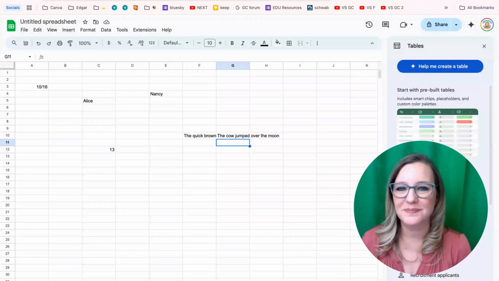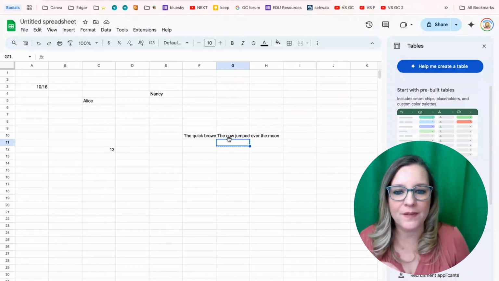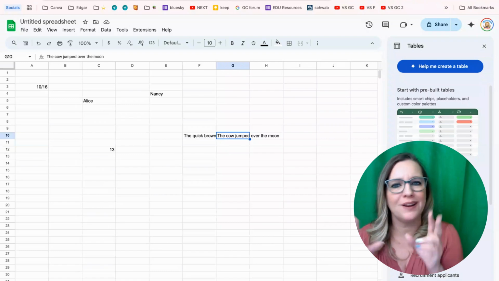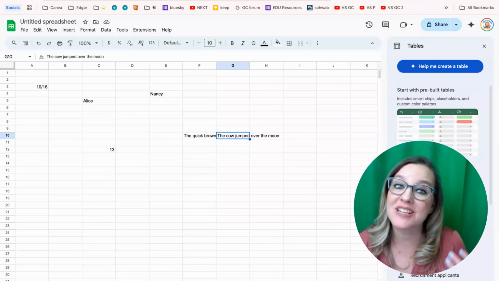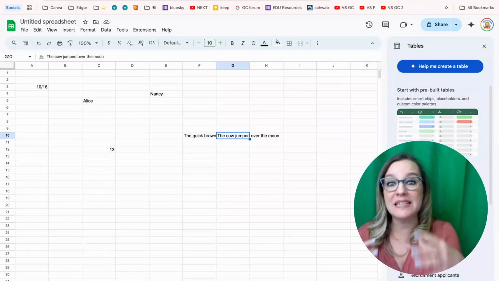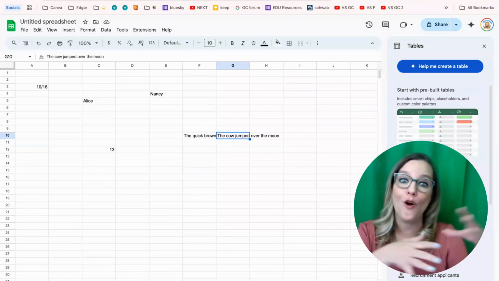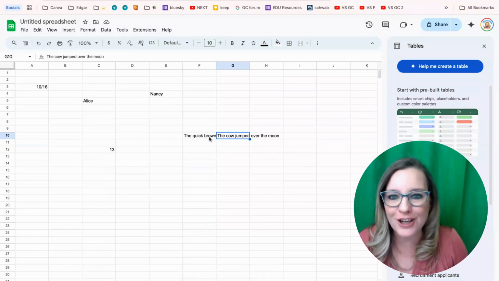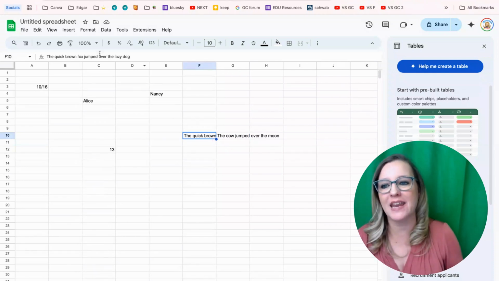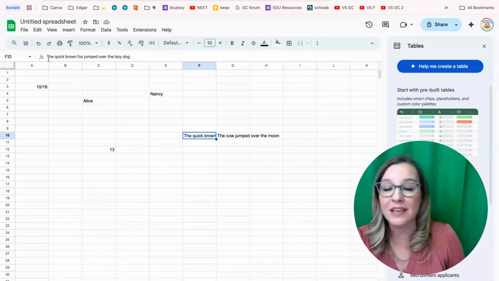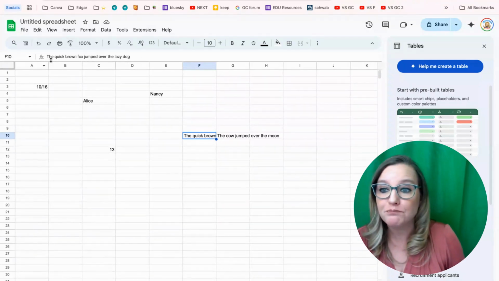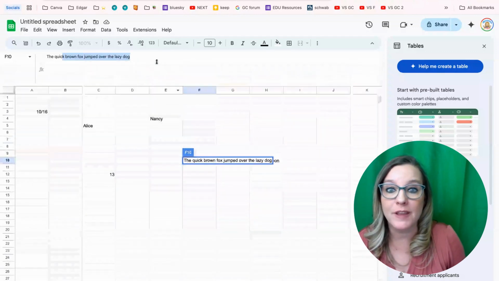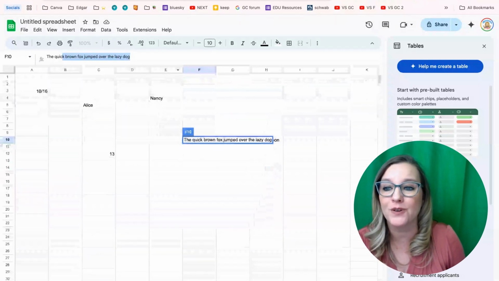Very important. So now I have some information in cell G10, but it's actually truncated or cut off the information in F10. That's because the default is that your text is going to overflow into the next cells, and it's actually hidden. It's not gone. So if I click here on F10 and you look up here at the function formula line, you're going to see the full text. You can actually even expand this, give it some more room if you want to see the full text.